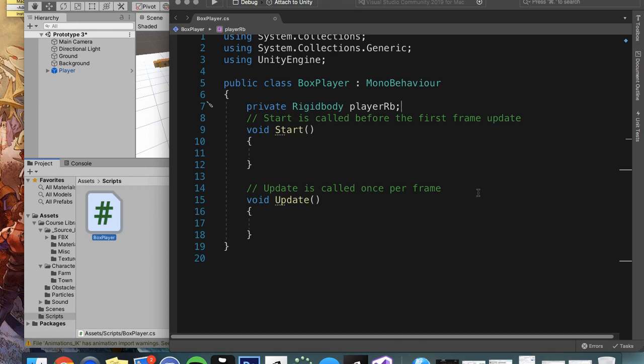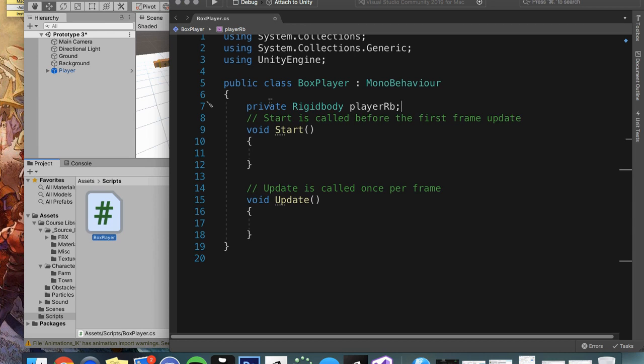Now you might remember in the first game that we were using public game objects and then dragging them from the hierarchy onto a script to find them. We could make this a public rigid body and just take our player's rigid body and drag it into this space in the inspector. I don't want to do that for this, because I'm going to teach you a way of getting a command for finding a rigid body.